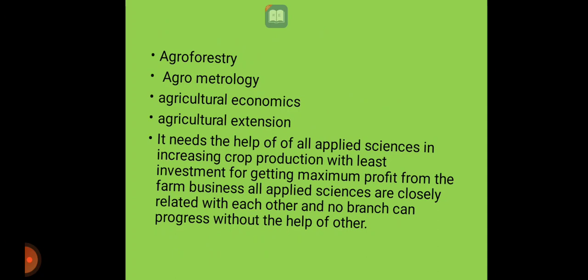Prediction given by agricultural meteorology, day to day, short, medium, and long range forecasting, is very useful to manage the different farm operations. So these are also very important. Then after, agricultural economics and agricultural extension are basic sciences which are helpful to the marketing system, and to extend the information on the marketing of our product also. So these applied sciences are very useful to us.